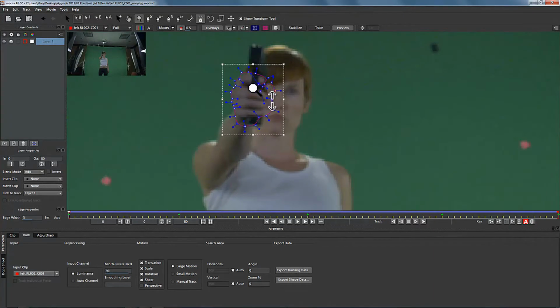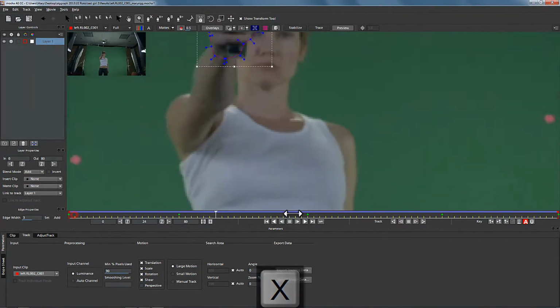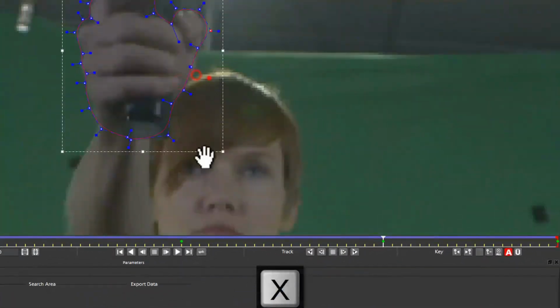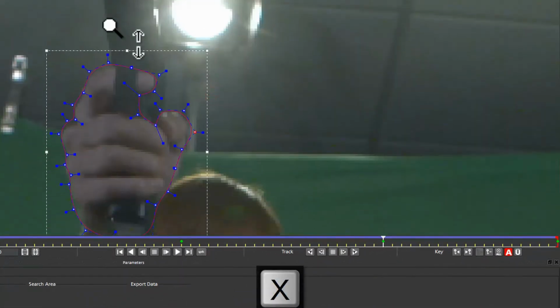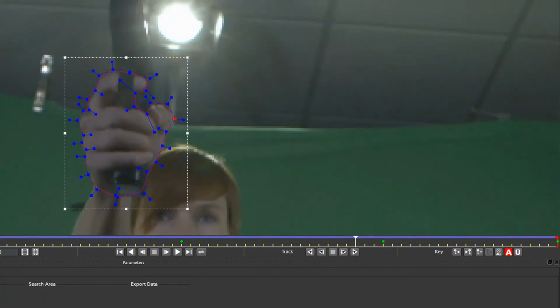Now, we're going to roto multiple shapes at a time in an attempt to save ourselves some time. So we're going to zoom to the end of the shot. We're actually going to zoom to where we can see the gun on the screen. So about right here. What we're going to do is start rotoscoping the gun. So we're going to name our layers because layer management is actually pretty important. You don't want layers named layer 10, layer 5, and layer 42.